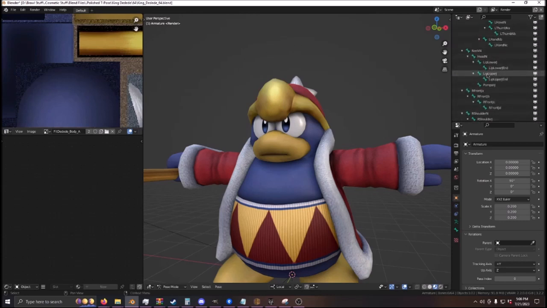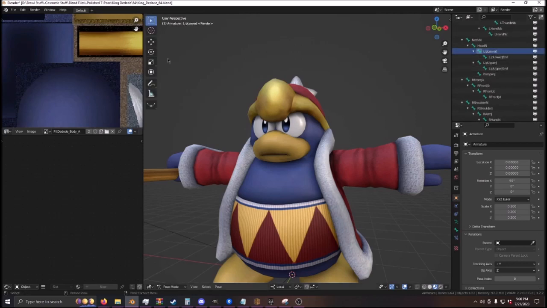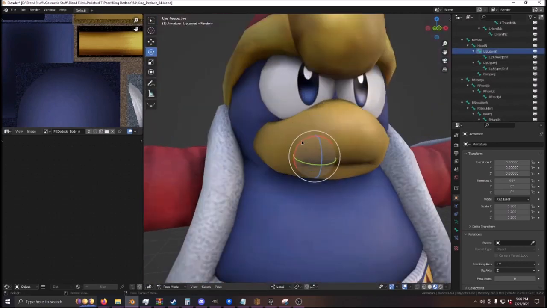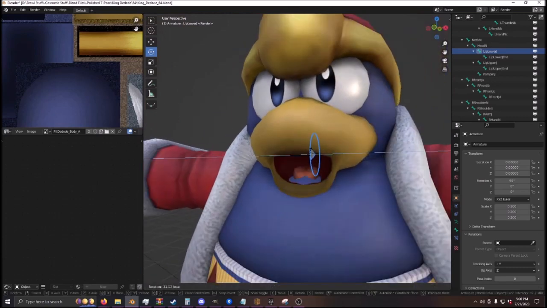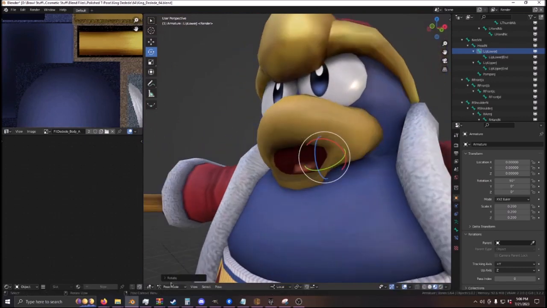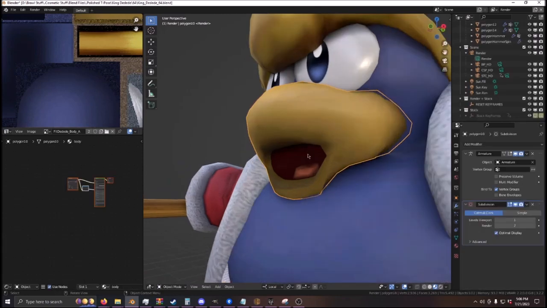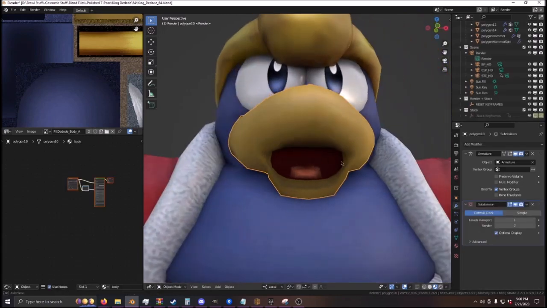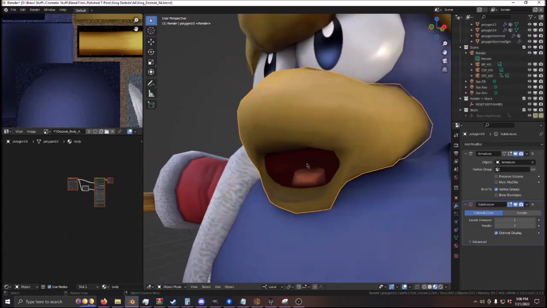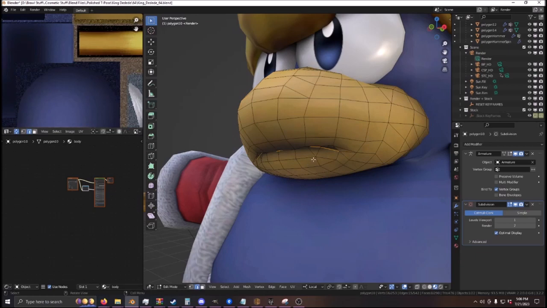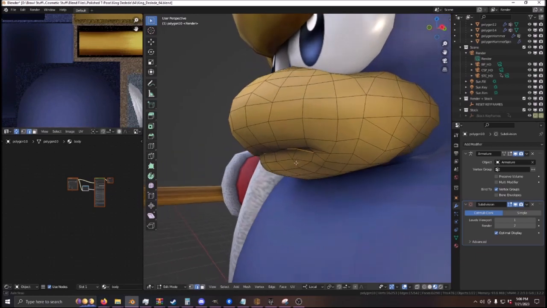Then all I have to do is find his mouth bone, and I can rotate it. So now everything is here for me to see. It makes it a lot easier to edge crease. Although you'll notice it goes back when you go into edit mode on the object again.